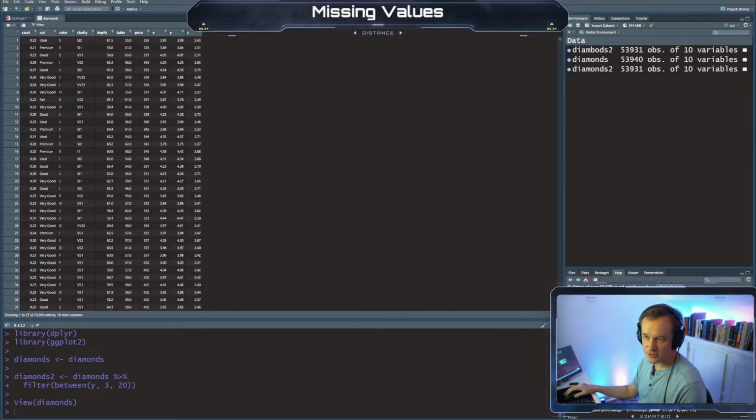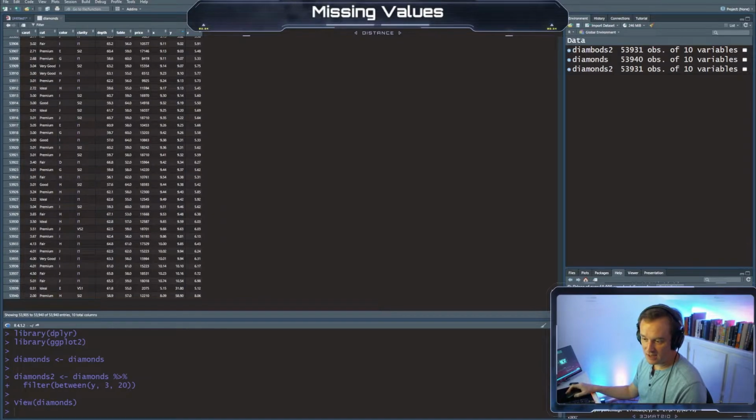So that gets rid of these values here. For y, we could use x or z for that matter.